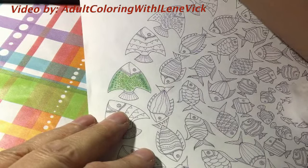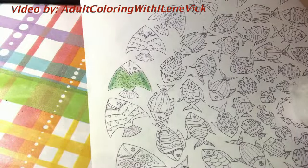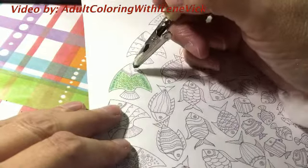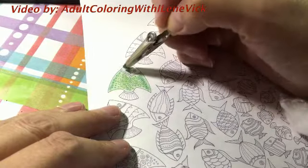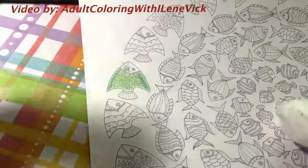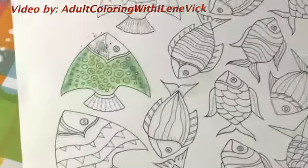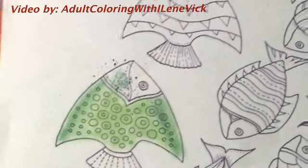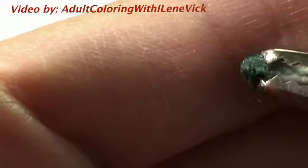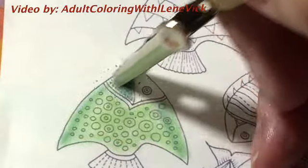So let me get a darker green this time. And I'm going to color in here. Now, my point's feeling pretty mushy, so remember what I told you. You can pull your cotton back into your clip to strengthen that tip. So that's exactly what I did, is I pulled it back, so now I've even got less of that cotton. I didn't like how mushy that was feeling. Yeah, that's better, because now I've got more control.